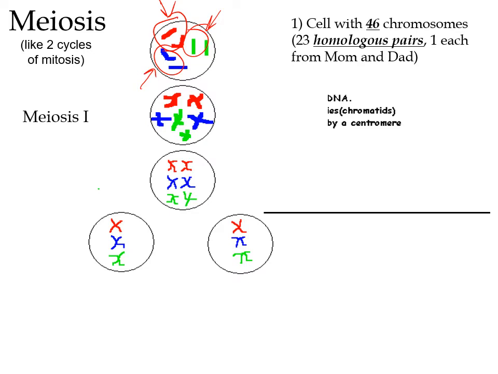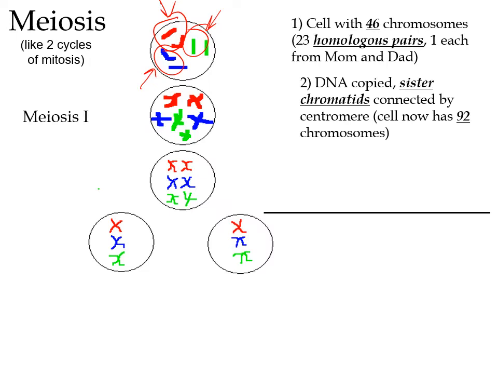Now the DNA is going to be copied, and that leaves us with 92 chromosomes in total. So you had 46. I only actually show you 3 here because I'm not going to draw 46 different copies. When you start with 46 chromosomes, you then copy it to get to 92. That's twice the amount of normal DNA. That's 2 copies of each of the normal 46 chromosomes.